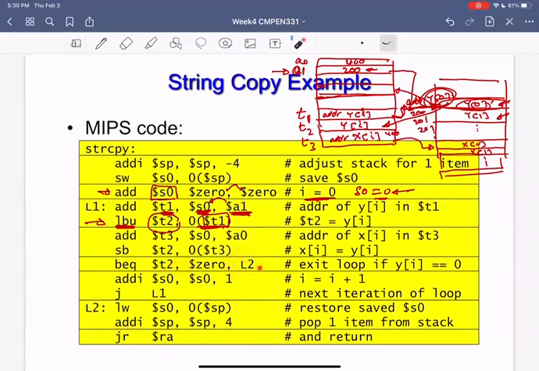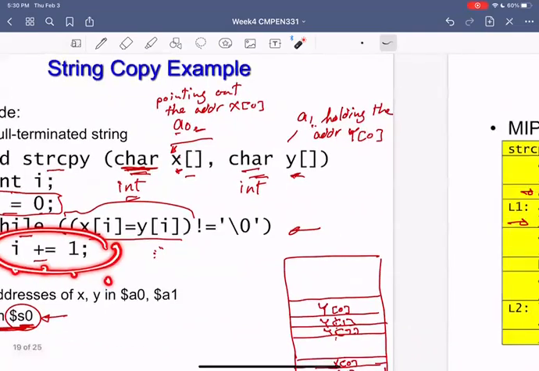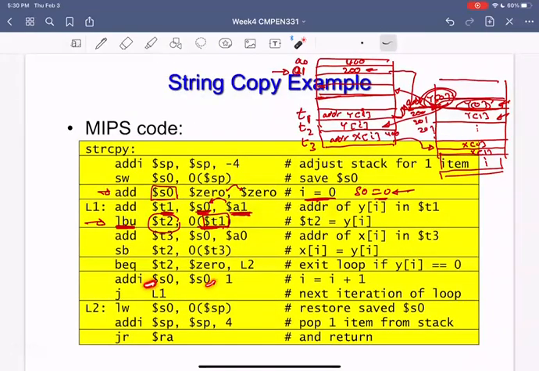But if I check that this is equal to 0 and it is not equal to 0, what I need to do is just go to the next instruction to be executed, which is basically here. If it is not equal to 0, please increment the I by 1. My I here is S0, if you remember, incremented by 1. So it will be I equal to I plus 1. And after you do that, please loop, jump L1, so loop again to L1.